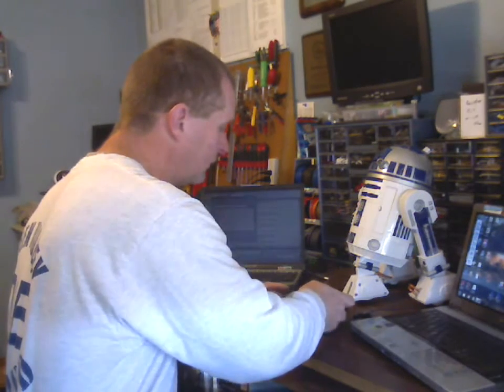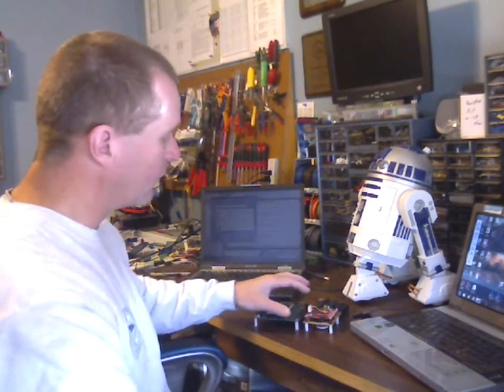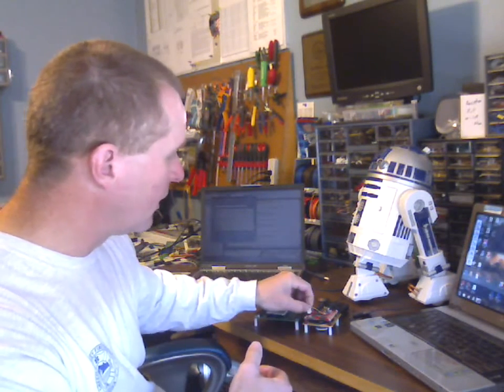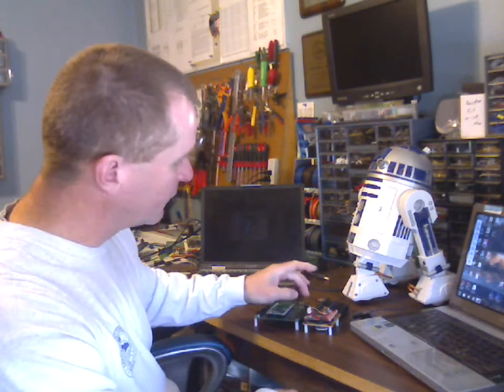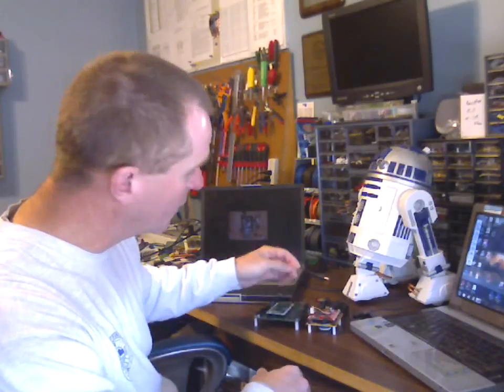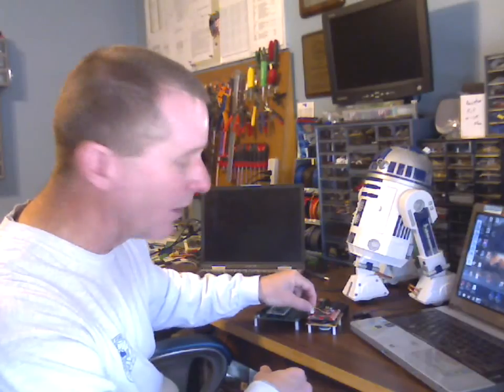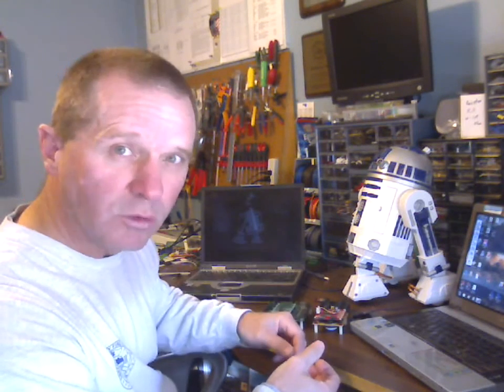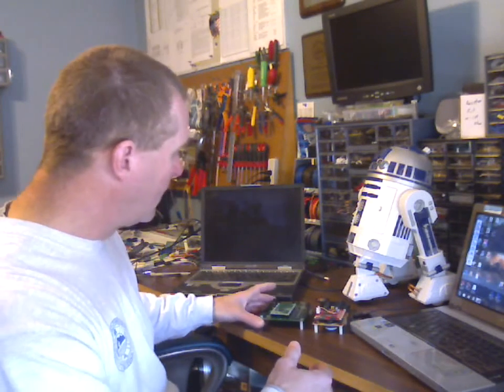What this allows us to do is have all of our voice response commands programmed into the upper registers of the MP3 trigger, while still leaving the lower ones available for our own systems — whether you're running a Jedi system or using the physical triggers, those are still available. This gets away from the issue we had with the old boards where we needed a separate sound interface to switch between voice control and remote control sounds. Both systems can now work at the same time. If you have a Jedi system or another system using the serial port on the MP3 trigger, you can simply network the two serial cables together and configure it to receive serial signals from more than one source simultaneously.